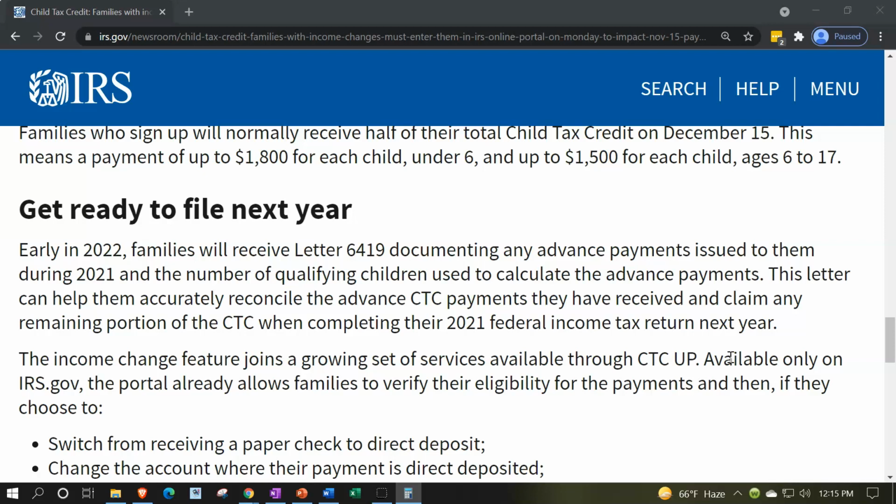Note that if you're a tax professional, you also might want to ask your clients to get onto their IRS portal, because they might not be giving you this information, and you know you're going to be asking this all the time. So you might want to try to get your clients basically signed up to the IRS portal, so any of these kind of advanced payment things they can start to look up, hopefully on their own.